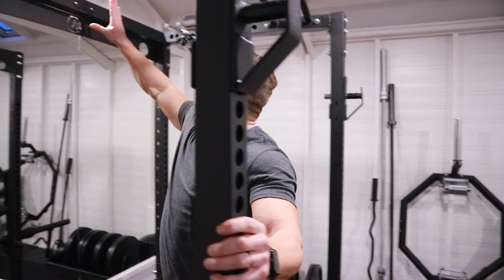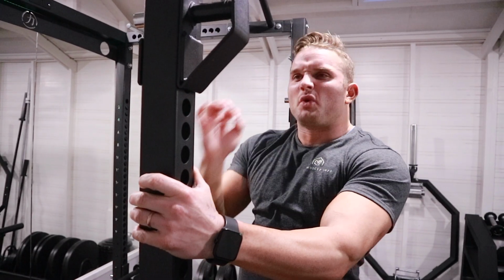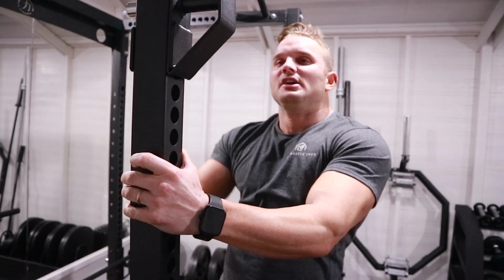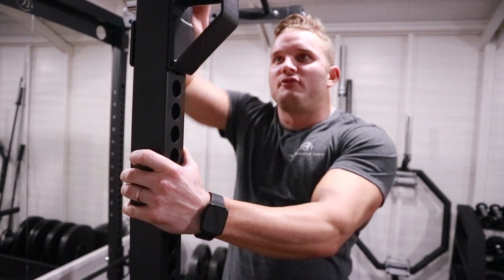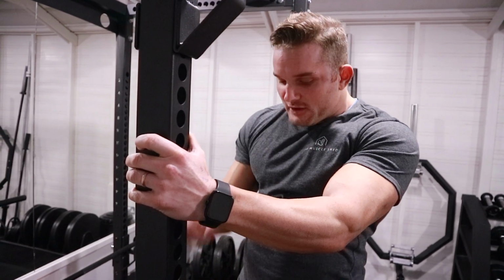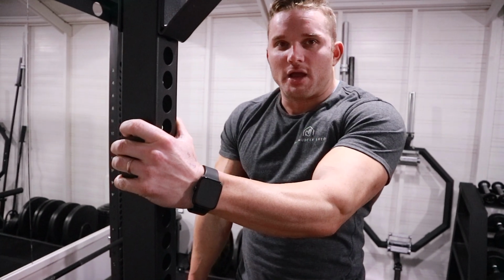I really like the Strength Shop branding. I think it looks really cool. But if you just want a rack for home workouts and you're not using real heavy weights and you haven't quite got the OCD that I've got with things being straight, I definitely recommend it, but I do think I will upgrade this to a commercial standard rack in the future.